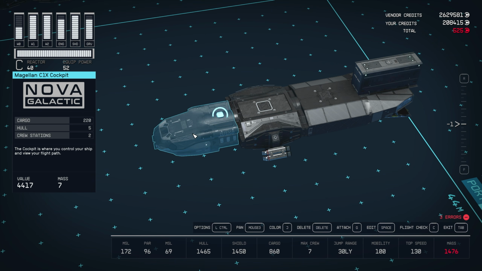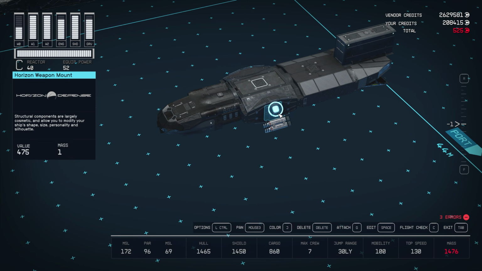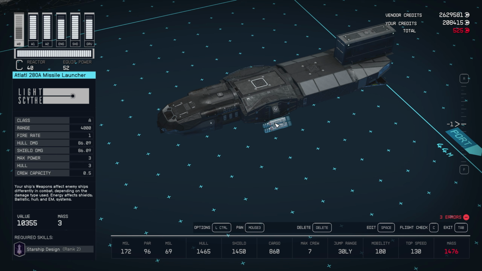At the front, we've got a Magellan C1X cockpit. Behind that is a Deimos 1x1. Editor's note, I forgot to show it, but under the bottom of this 1x1, you'll put a DP1000 Slim Docker. On either side of the 1x1, we've got a Horizon weapon mount with an Atlatl 280A missile launcher on the bottom.